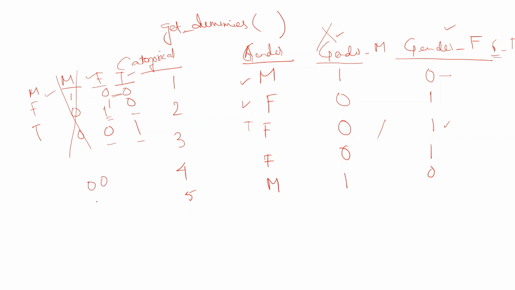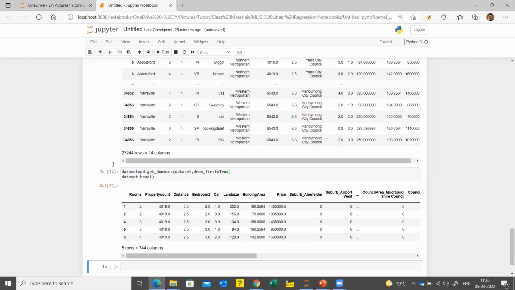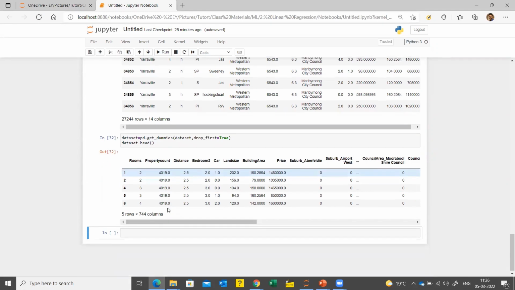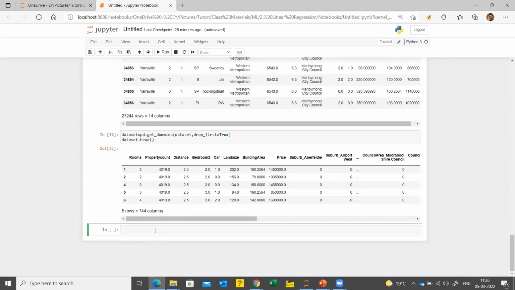So you have three notations to denote all of them, with only two columns. That's why whenever we use get dummies, we use drop underscore first equals true, because the first column becomes redundant. Not required. Any question?